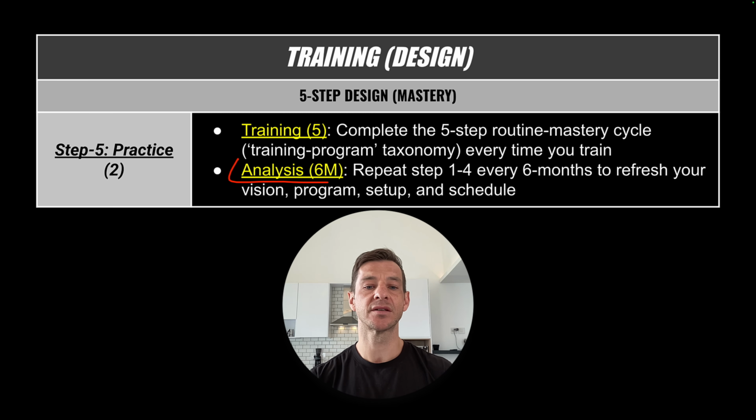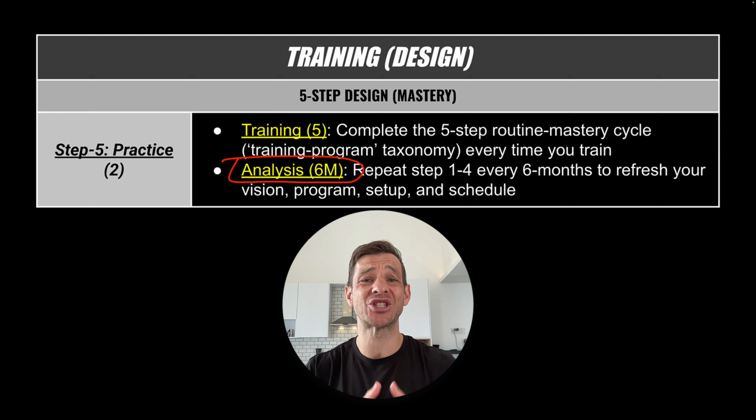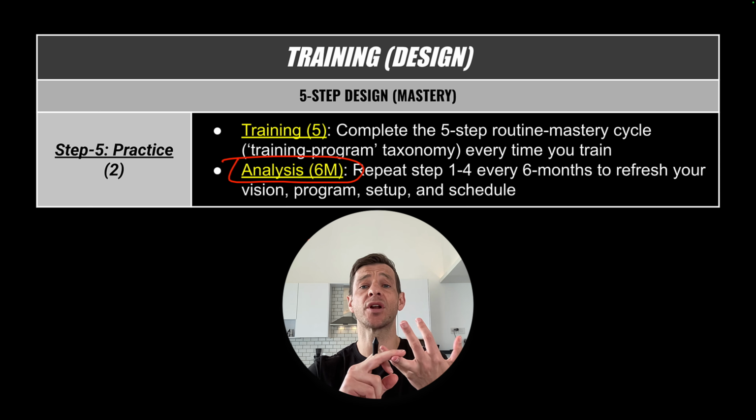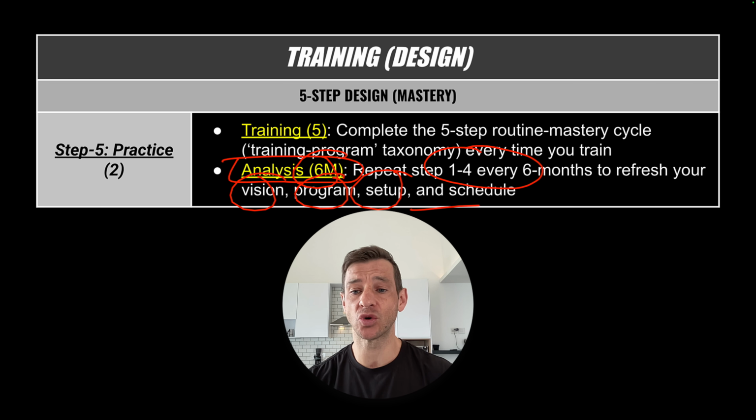Last but not least, every 6 months, you want to review your program, your rate of progress, and make changes accordingly. If, for example, you feel after 6 months you're not really making a lot of progress, it's typically one of 2 reasons. You're not putting in enough time, or the work quality is not high enough, in which case it's good to go through this process again, where you refresh your program by changing your goals, the program, maybe your setup, and even your training schedule.